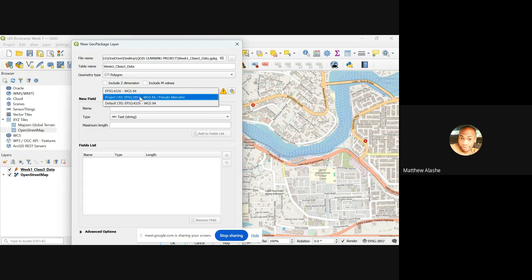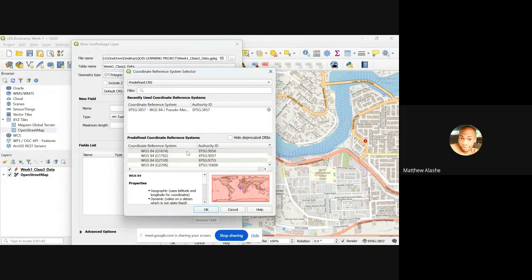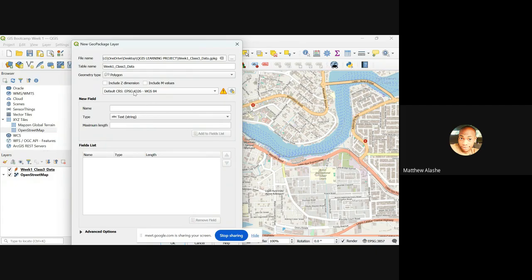We can use projected CRS or we can use the default CRS, which absolutely makes sense. I am in Nigeria. What I want to use is HandsOn 3. I can use the projected or the CRS coordinate system, that is the coordinate reference system. I can use either of them. But I'm going to be continuing with the default CRS, which is basically universal, right?